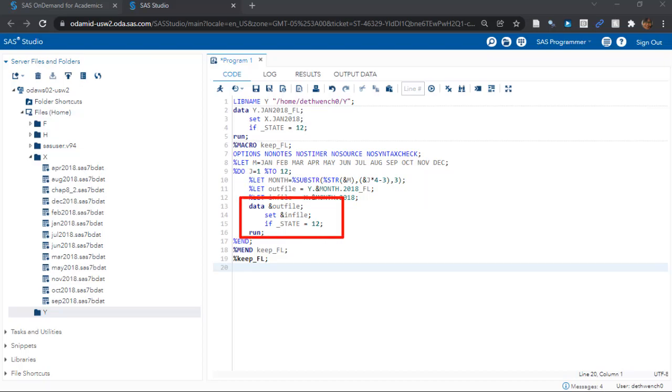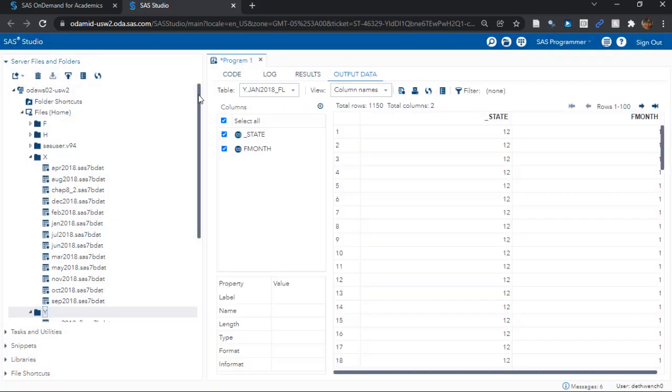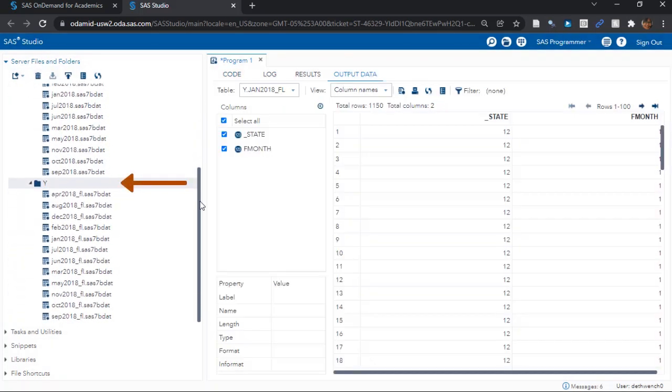Okay, here we finally get to the code. Recognize this code? This is the macro version of the raw code I showed you above. All right, let's first load this macro into SAS's brain by highlighting macro to mend and running. Okay, great. Now let's go back to our code and highlight our macro call and run it. Okay, so here is Y, and here are our automated output datasets with all the right names and the FL suffix.